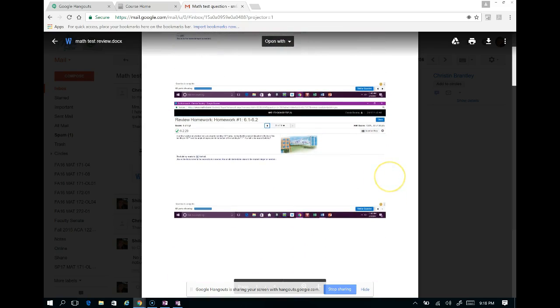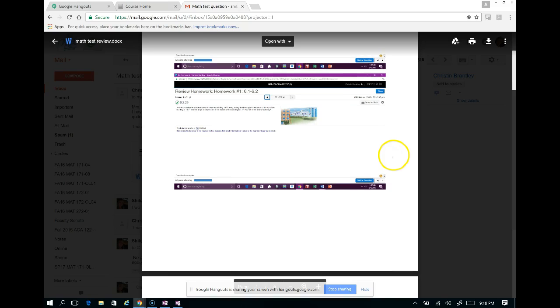Now the next one we're going to look at is also from homework number 1, and it's also an application problem, but this one's number 29. It says a window washer on a ladder looks at a nearby building 107 feet away, noting that the angle of elevation to the top of the building is 18.7 degrees and the angle of depression to the bottom of the building is 7.1 degrees. How tall is the nearby building? And the directions on this one again are round the final answer to the nearest foot as needed. Round all intermediate values to the nearest integer as needed.